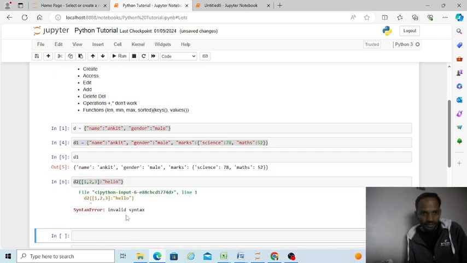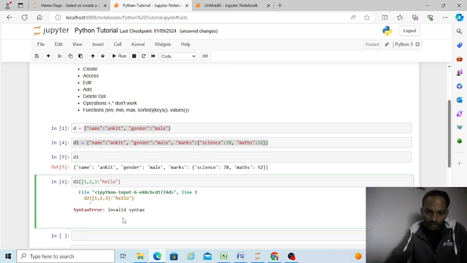It says invalid syntax. Instead, if I produce a tuple over here, it will create this dictionary. This proves that dictionary keys are immutable.